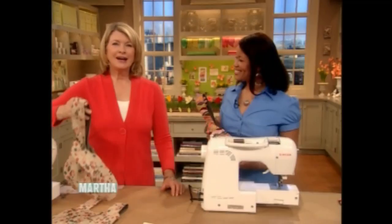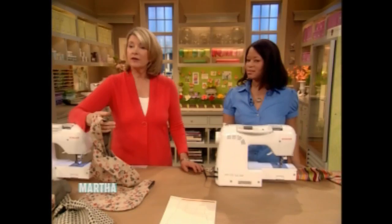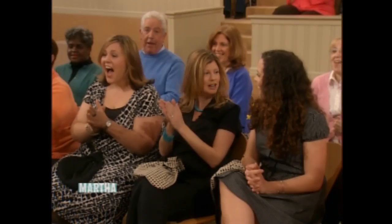I'm taking this on the subway — it's perfect, it's really cute. Jamila, you did a great job today. As thanks for appearing on the show — and for the three of you who are becoming really good and avid sewers — Singer is giving each of you one of these Curvy machines. We want to see each and every one of your projects, and we'll feature the best ones.